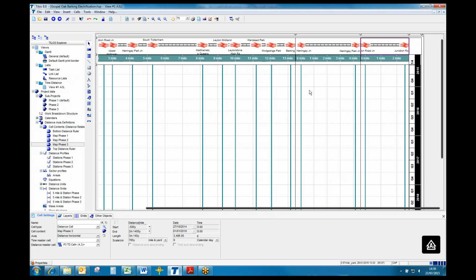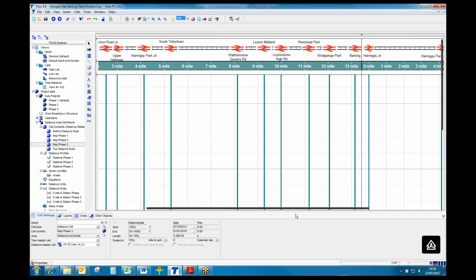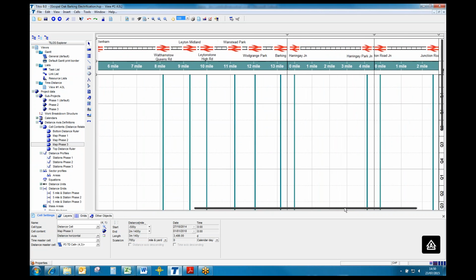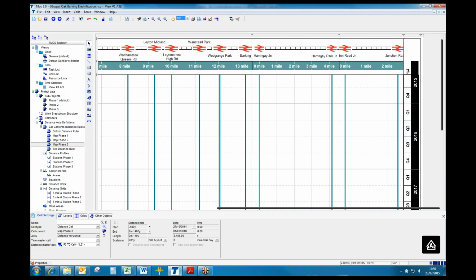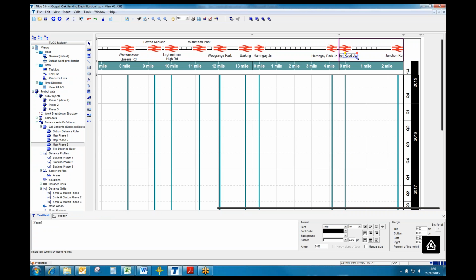Okay, so again, we've got some concerns about reading the text completely. So I'm going to zoom in a bit more, which is mainly because the resolution of my screen is not as big as yours, so it's easy for me to select it. So I'm going to select it.